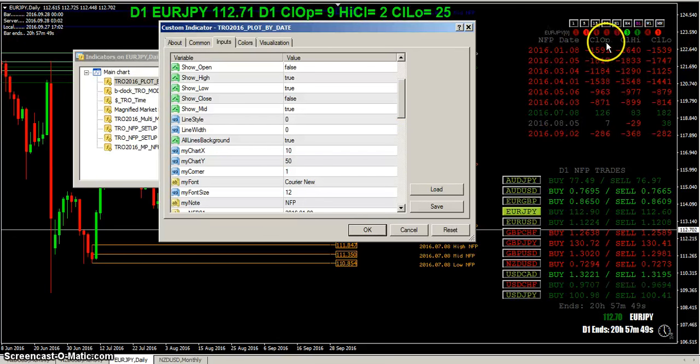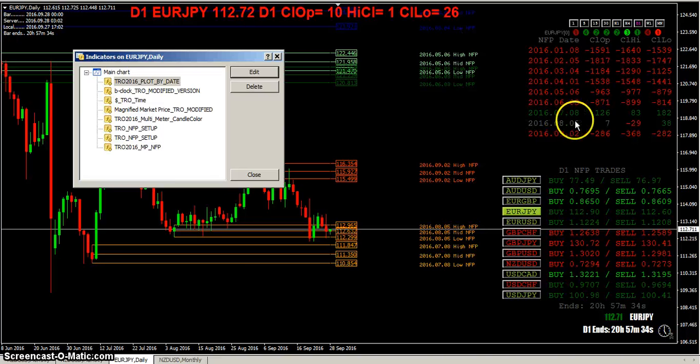And once again, this is close minus open of the NFP day, close minus the high of the NFP day, and close minus the low of the NFP day. So you can see here that the 7, which is down here, they're all below the current price. So the current price is above it, so it's green. And that's why this is green, but I'm thinking I should change this color to this color. Make it a little bit easier to link things up.